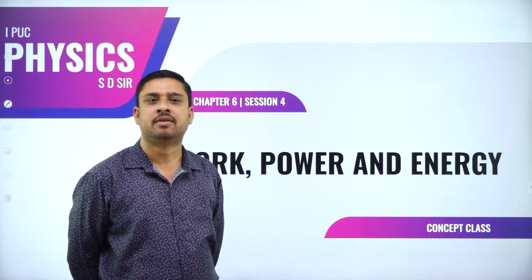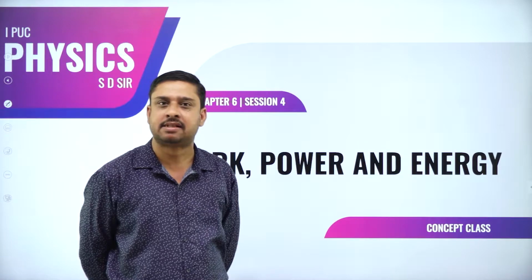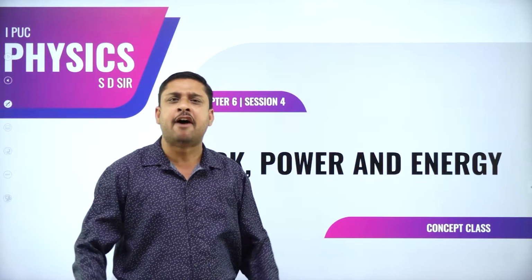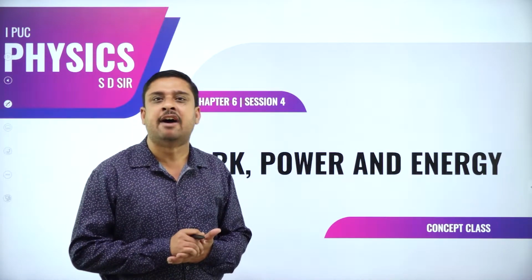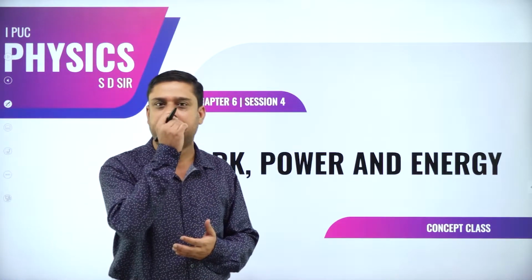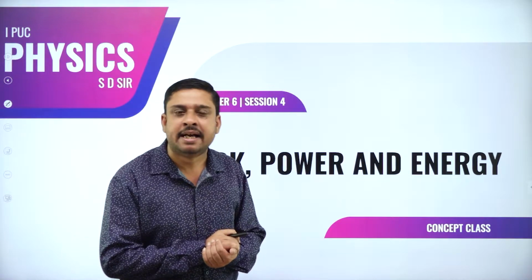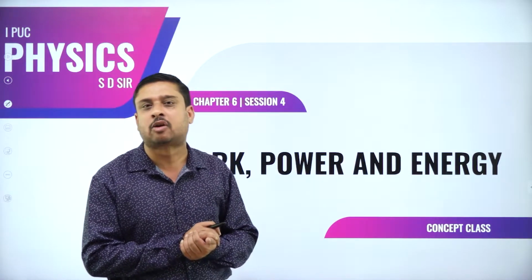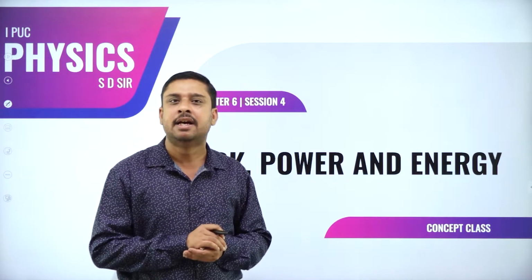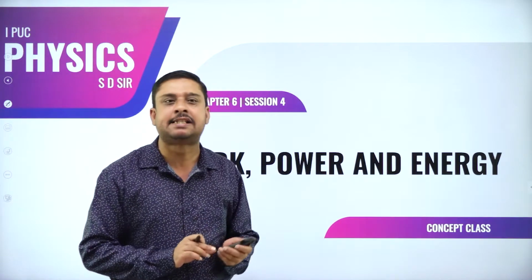In my previous session, we discussed a very important law called the law of conservation of mechanical energy, and we proved the law in case of a freely falling body. We discussed topics like coefficient of restitution and understood the differences between elastic and inelastic collision. Continuing my discussion today, we will study a few consequences of whatever is done earlier in this chapter.